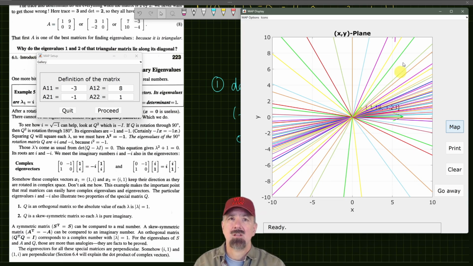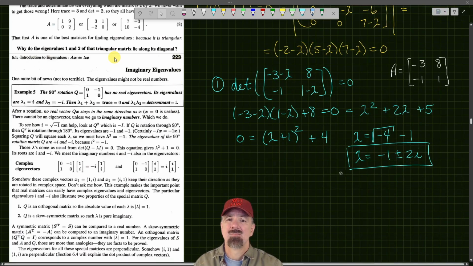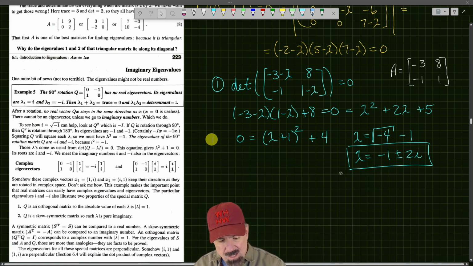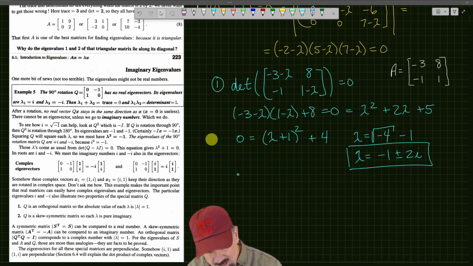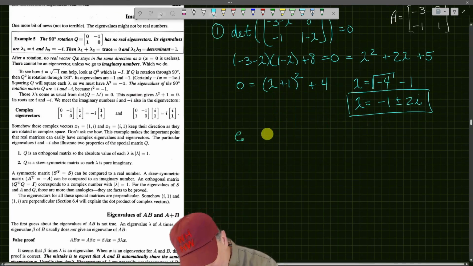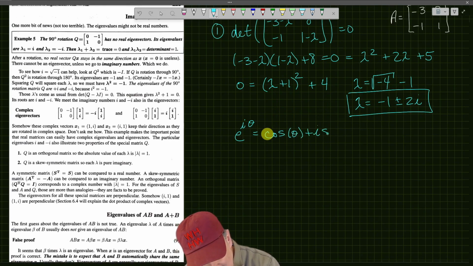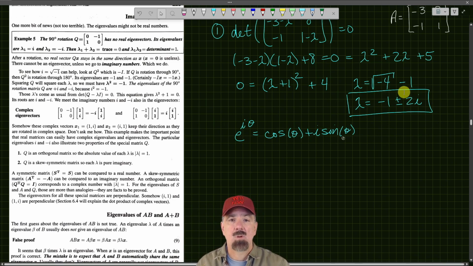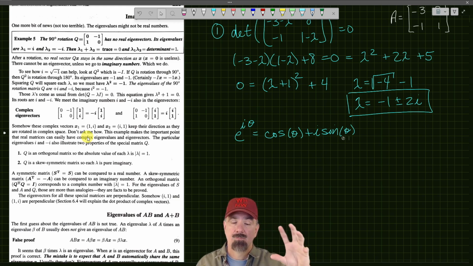We just rotate. Well, did we know that was going to happen? And the answer is sure. We knew that was going to happen because, remembering Euler's identity, if we have an e to the i theta, that's equal to cosine theta plus i sine theta. And whenever we have a complex eigenvalue, we're going to end up with rotations. So he talks here about the rotation matrix. This is where we have a purely imaginary situation. And that gives us just a rotation.